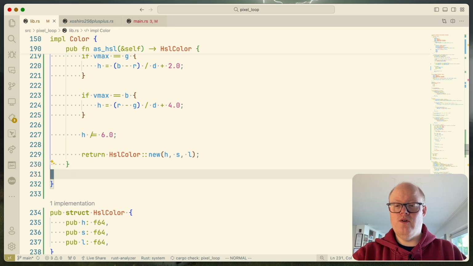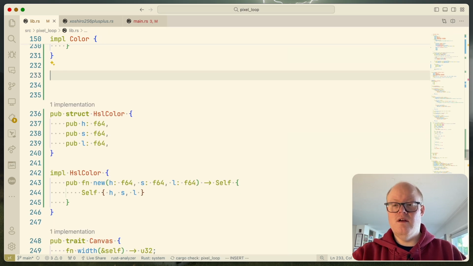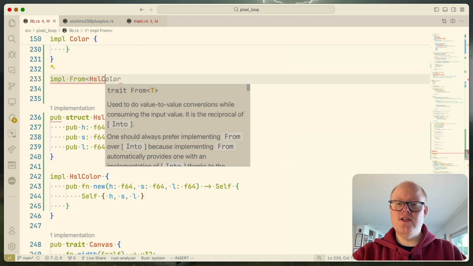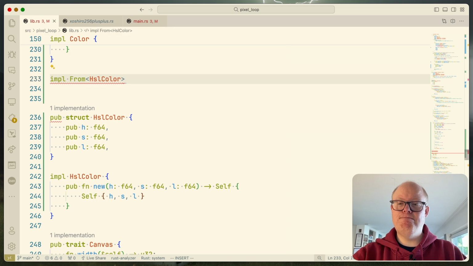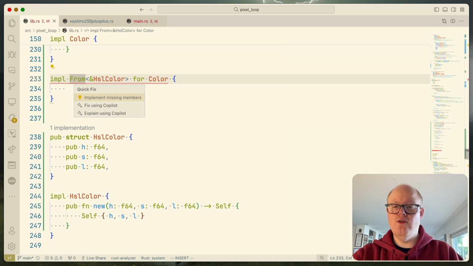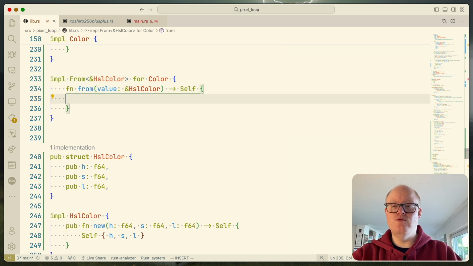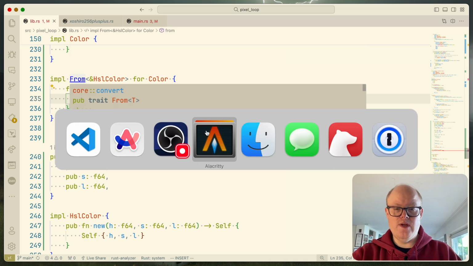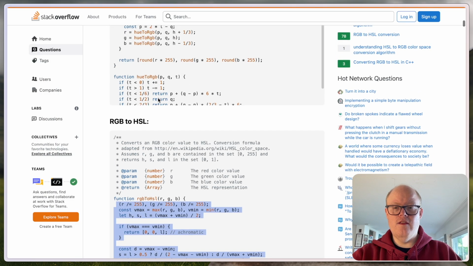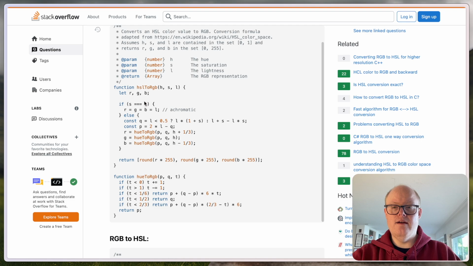I guess we want impl from HSL color, or better said, from a reference to HSL color for color. So now I should be able to use the algorithm that we had here, the other one. Where is it? There, that one. Yeah. Okay.